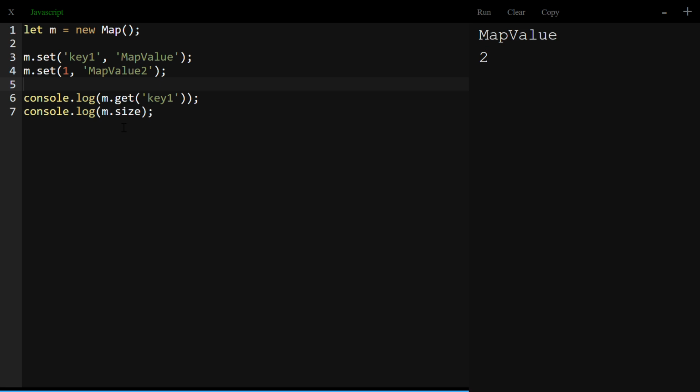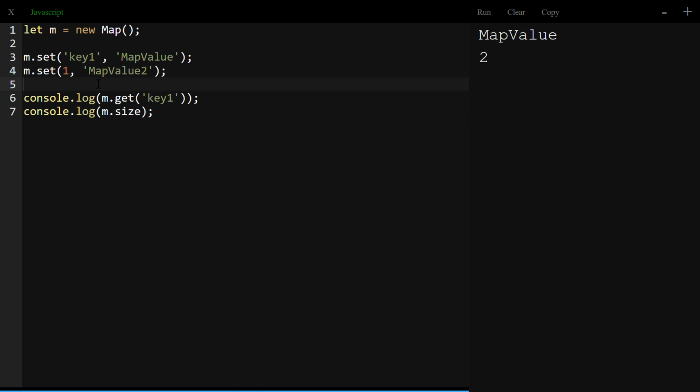So there are a bunch of benefits to doing this instead of using an object. Okay, so one, a map starts empty, whereas an object has a prototype, so it could have some default keys. And this can screw up things like your counts or cause naming conflicts within your map. Map keys can be any value you want, you're not limited to just strings, whereas an object property can only have a string as a name. A map's keys are ordered. They're ordered in the way you add them to the map. So key 1 is always going to come before number 1 in this case.